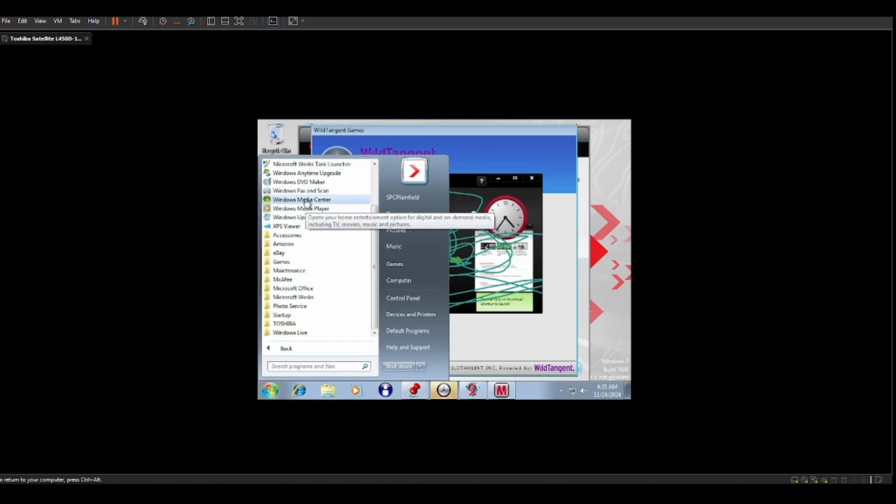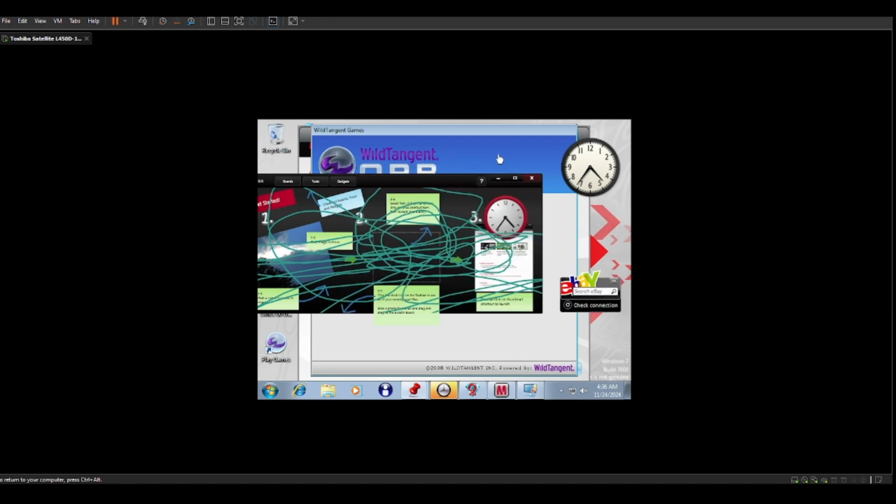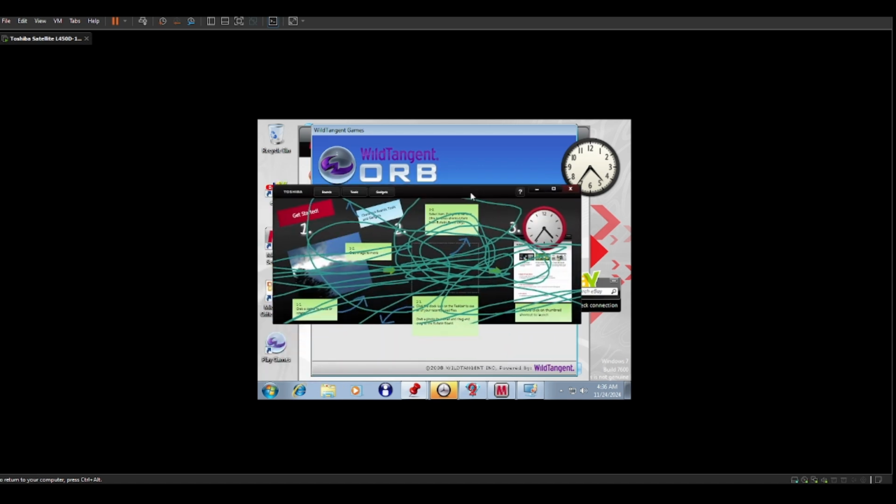And then, of course, they have their own gadgets. It's very different than the gadgets in Windows 7. I also see a config free gadget, plus an eBay gadget, a very similar gadget to what we saw in that Vista copy.